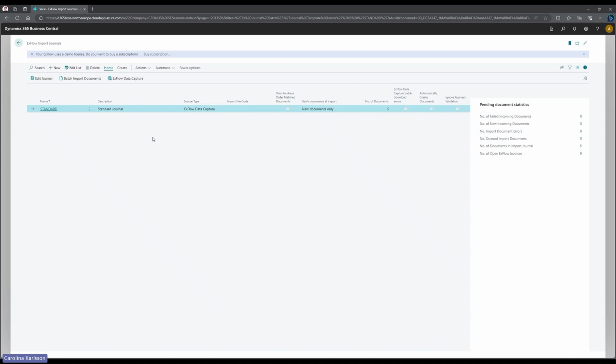So to pick something out to talk a little bit more about, here on the line, you have something called automatically create documents.